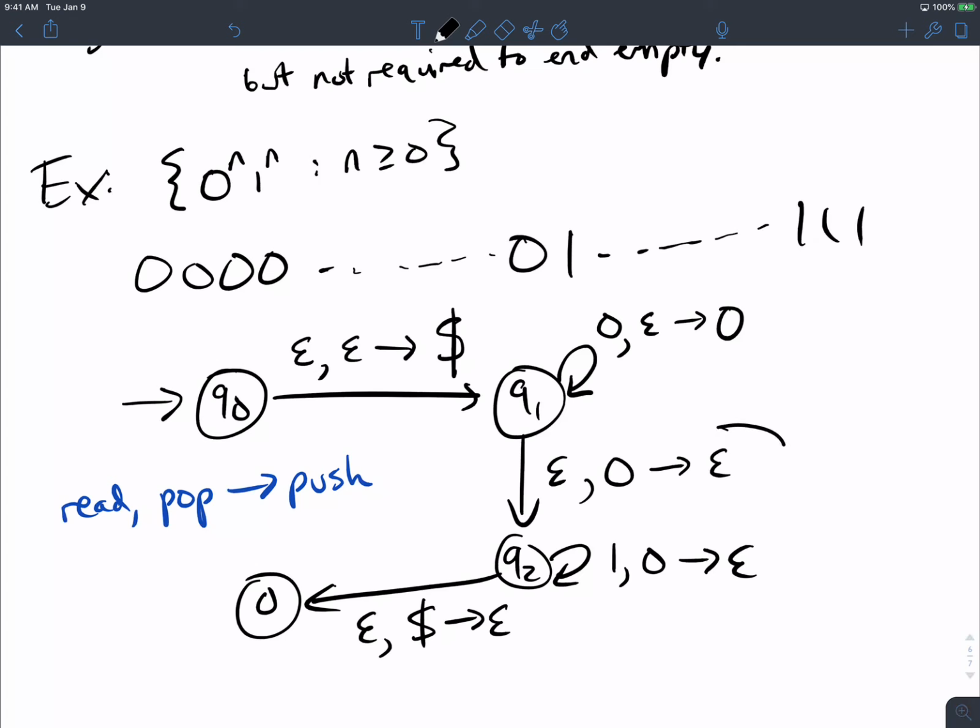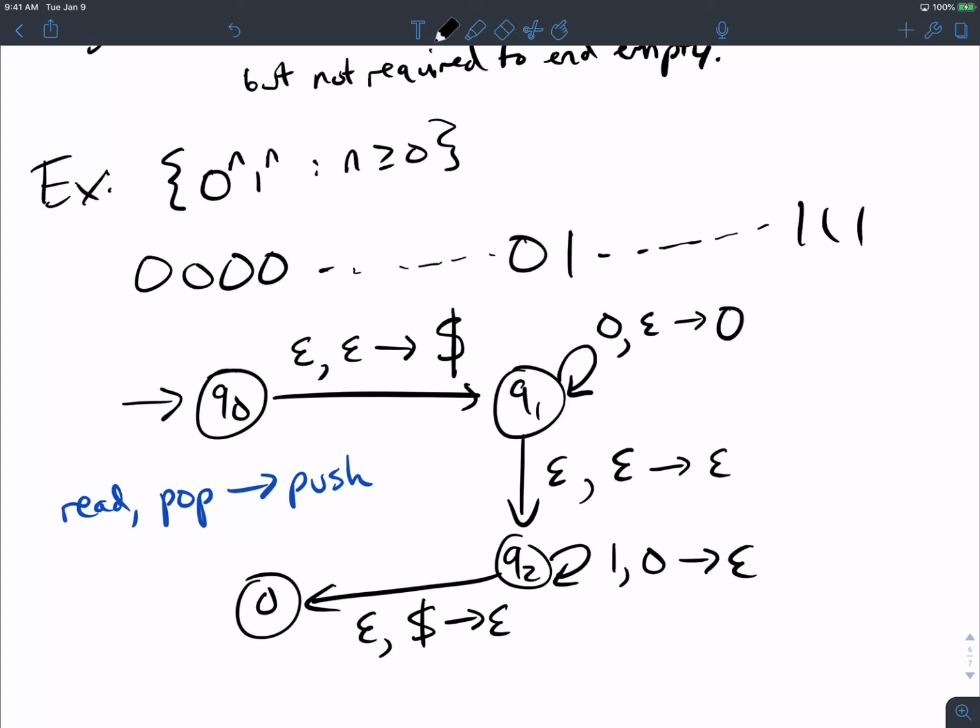Well, we can't do this transition because we just changed the 1 to an epsilon, because we can't read on this machine here. But I can't leave the 0 here because we want to pop them off in tandem. So what should we do? Read nothing, push nothing, and pop nothing. Yep, read nothing. I did it wrong, but yeah, I get you. So that's one way to fix it.